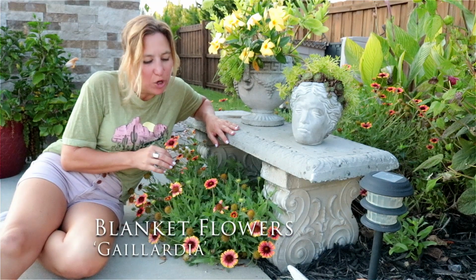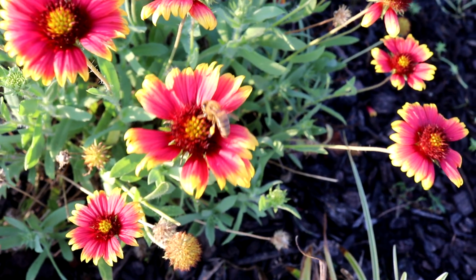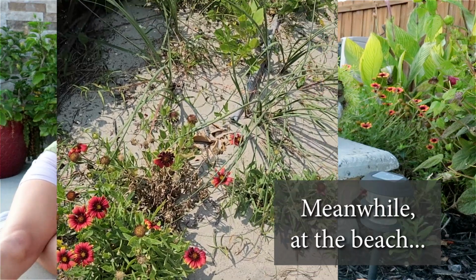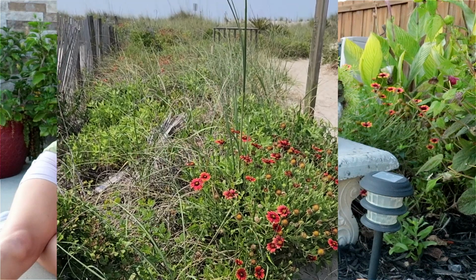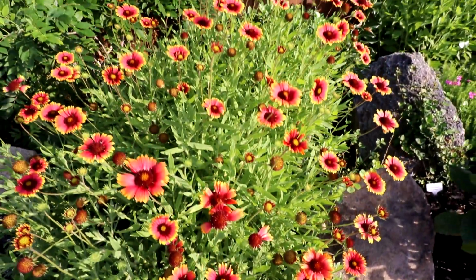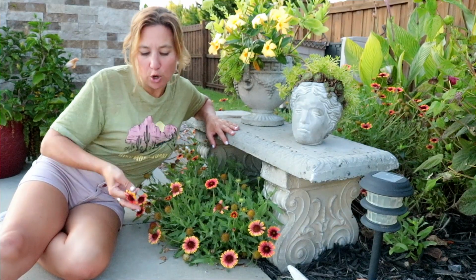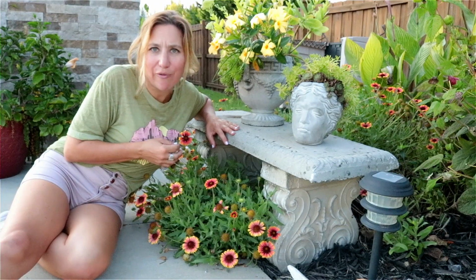Blanket flowers. If you heard me talk about blanket flowers once, you've heard me talk about them 1,000 times. Blanket flowers are very prolific bloomers in my garden. Now, they also grow wild here. They do like sandy soil, and I live right on the coast, so it makes sense they like this climate. They definitely don't seem to mind this excessive heat either. Excessive heat and no rain. They're blooming very beautifully, and I don't need to fertilize them regularly anyway, so they just happen to look awesome even in the situation that we're given right now.